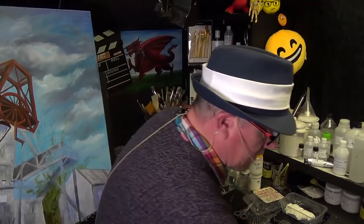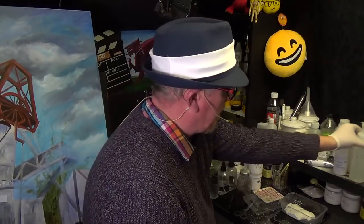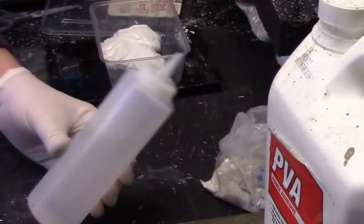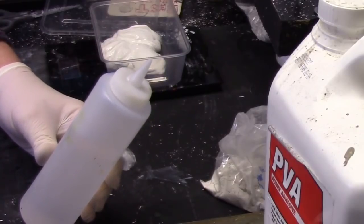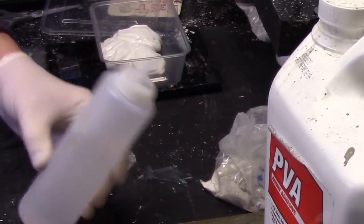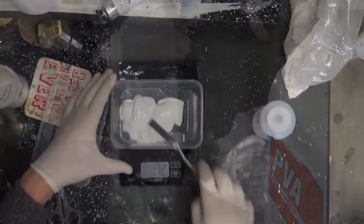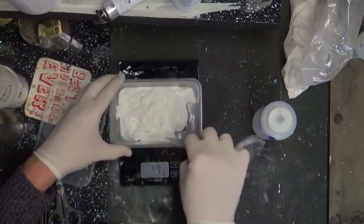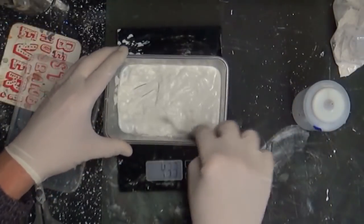Let's get a stirring stick. In fact, let's get a palette knife. Now we need some distilled water. There we go. Distilled water, H2O. The reason we use distilled water is because it's not going to go mildew. If you use tap water or anything like that, then there's a chance that it'll sweat and go mildew over time. So we need to add some water to this. There you go, a little bit at a time. Let's thin it down. That's all we're doing, adding a little bit of water just to thin the paint down, to make it a little bit more fluid.